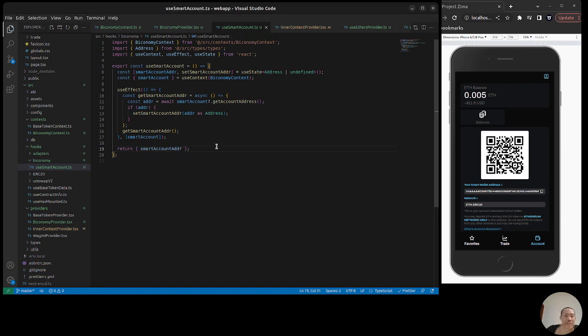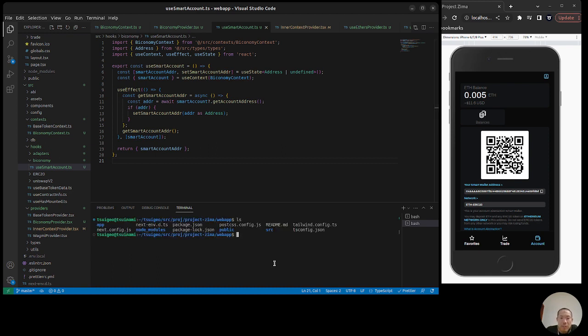All right, let's test that this works. So in theory, this smart wallet address should change from our EOA address into the real actual smart account address. Forgot what I put it, so let's just search for it. I think I called it useAccount, maybe.